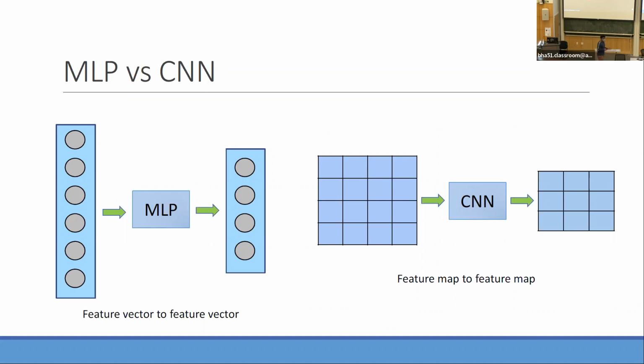Okay, so going on to what CNN does, which is kind of a little different than MLP. So you guys must have known about scanning MLPs, right? Like from Thursday's lecture and Tuesday's lecture. Take a regular MLP, for instance. It takes a feature vector as an input, does some sort of a processing, and gives you a feature vector as the output. So CNN, what it does is, it takes a feature map. As you can see, it is two-dimensional. This is a one-channel input, but two-dimensional. Takes a feature map, we call it a feature map, and gives a feature map as the output. So that's kind of the basic thing which CNN does, and we'll look into what this black box is.